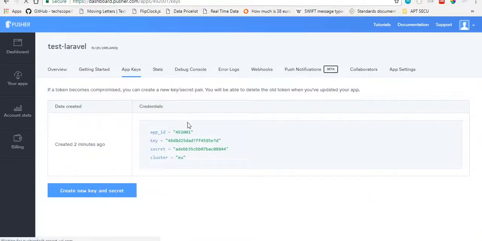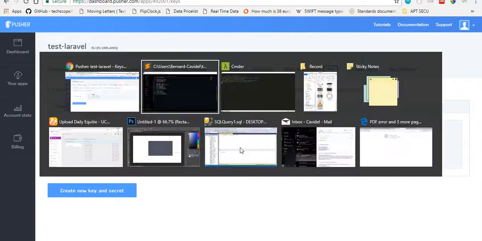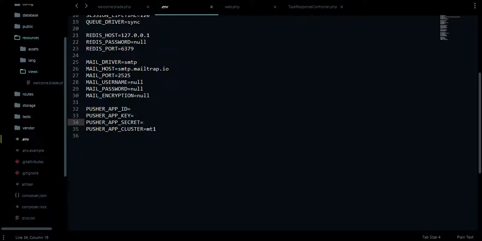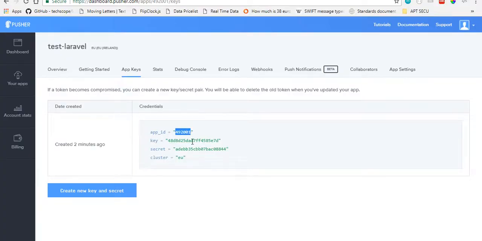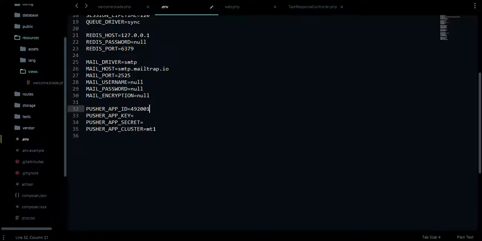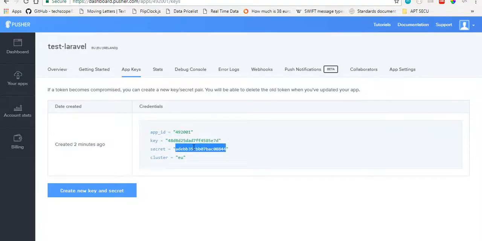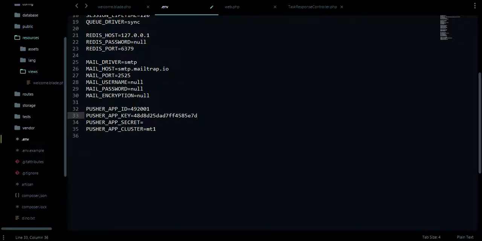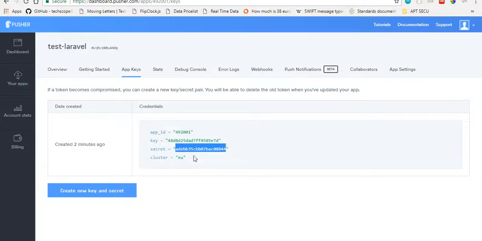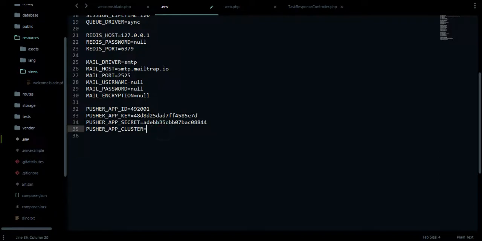I'm going to copy the ID and paste the ID. Then copy the key and paste it right here. I'm going to copy the secret too and paste it here. If you want to copy the cluster too, instead of the empty one, it has to be EU. Then you save.